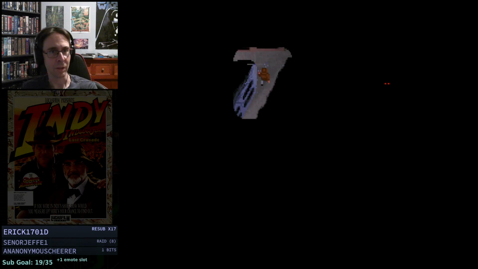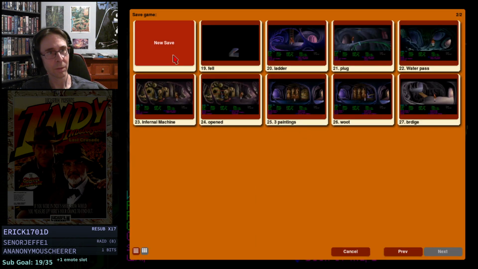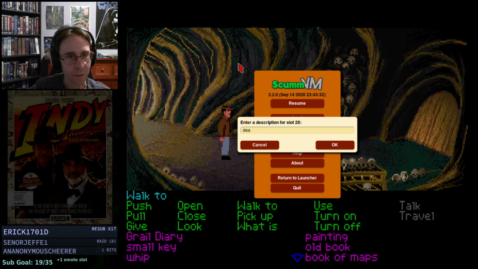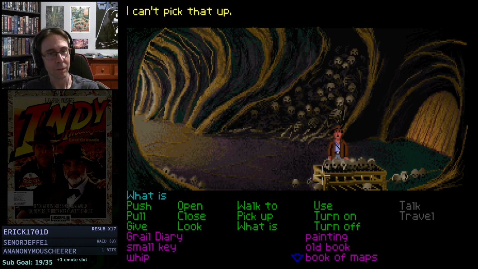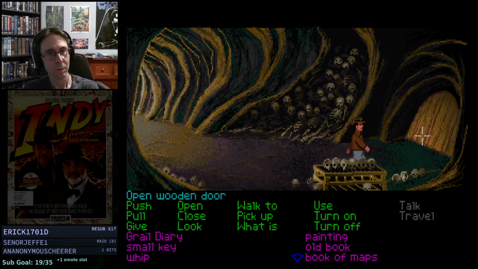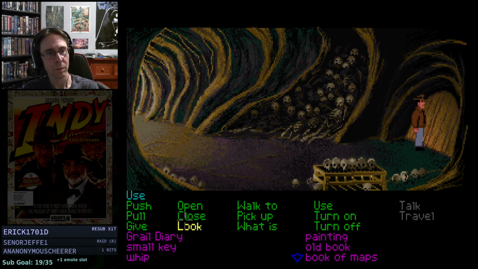Okay. And the last area, according to the map. Dead end, it's not a dead end. I don't know what to do. Door. Pick up. Come on. From above. What do you mean from above? Oh.